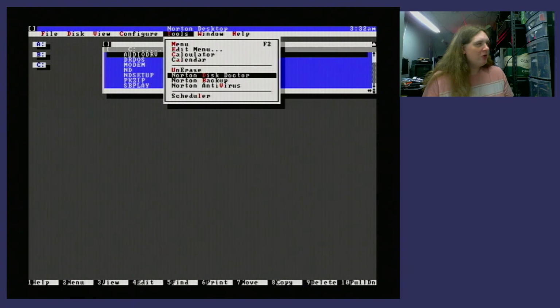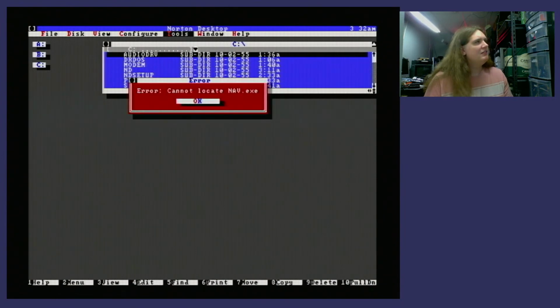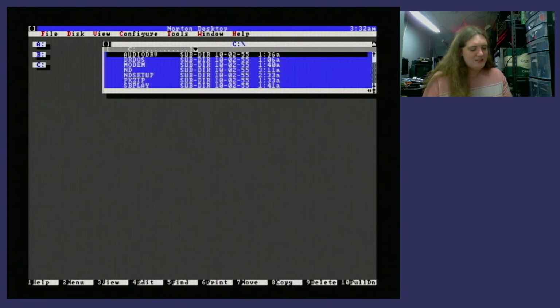So it's programmed nicely in that it doesn't give you the options. Oh, it does give you options for stuff you didn't install. I didn't install the antivirus. I don't think I did. Yeah. Okay, never mind. It's not programmed nicely.